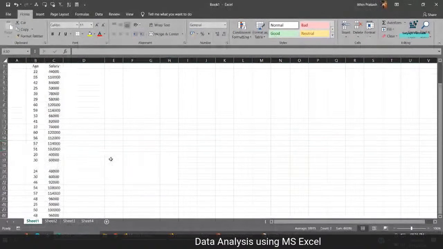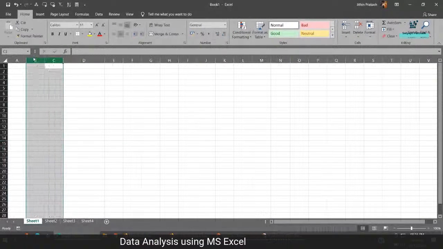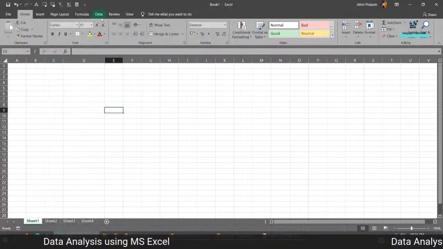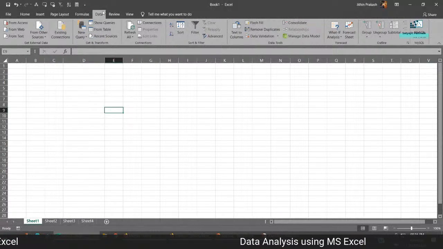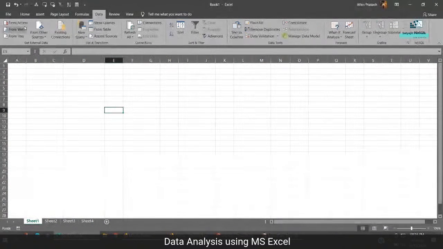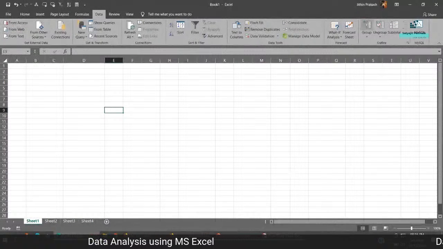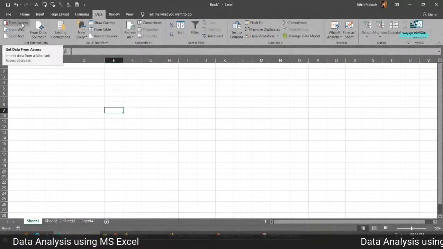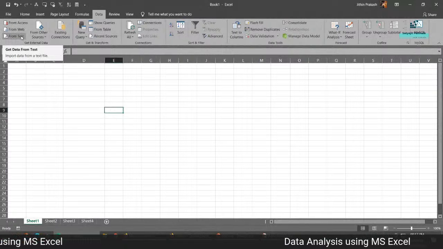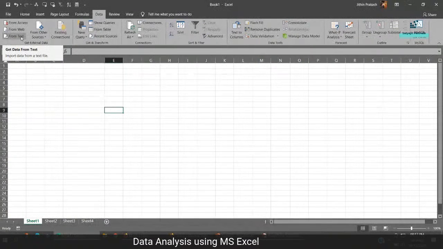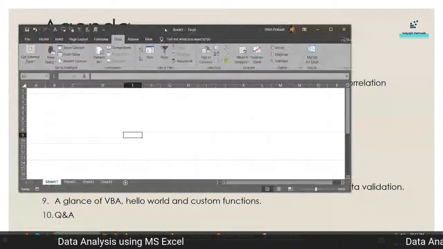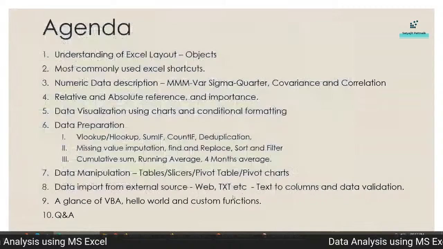Now let me pull in a data set using the data import function. So when we go to the Data tab, we have got different options here to pull in the data. We've got From Access, From Web, From Text. So currently I'm trying to pull in some data using the text method. Let me just check if I have some data.